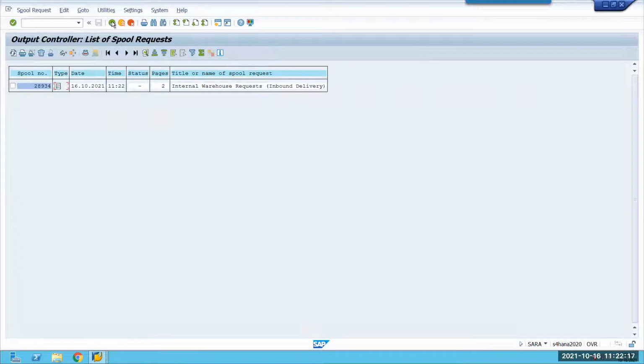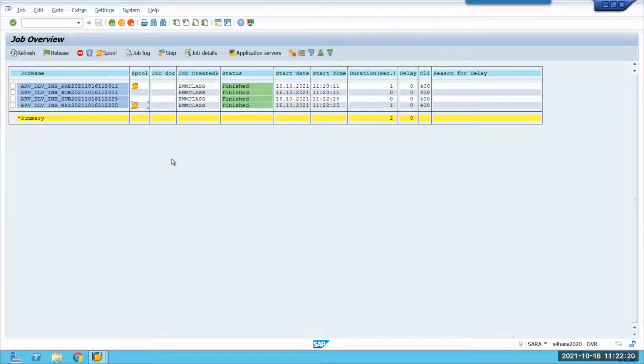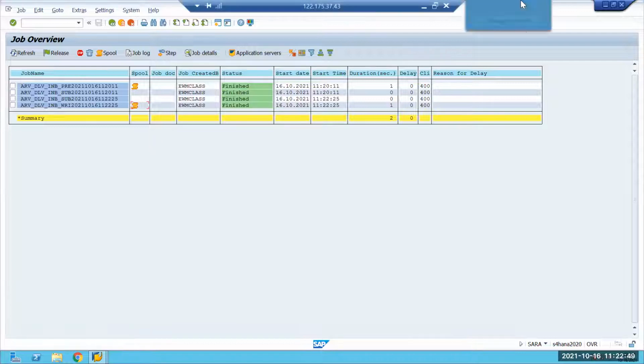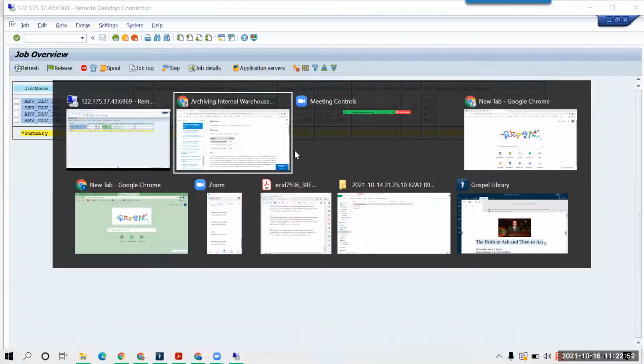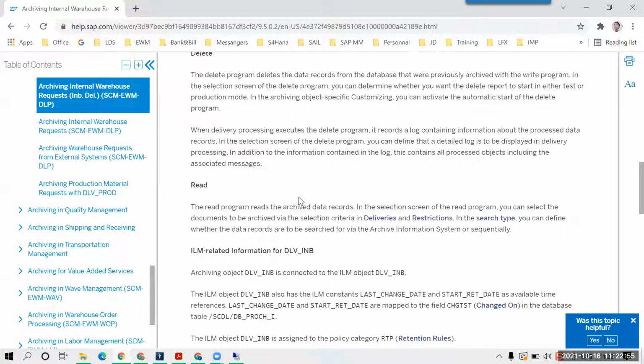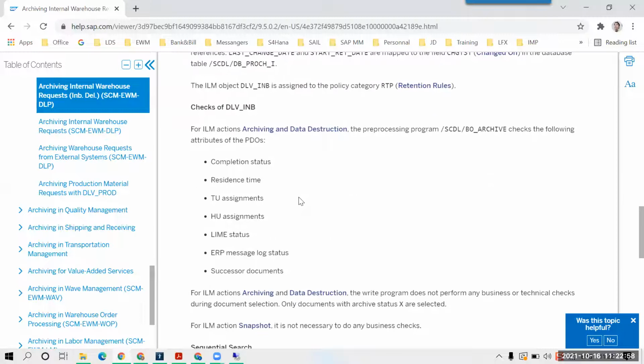So it cannot. Sir, one doubt, sir. Yeah. Sir, like direct in modules, we are not able to archive, sir. First of all, we need to archive warehouse tasks and warehouse orders. Then only we are going to archive in modules. Exactly. Yeah, you are right. As I said earlier, you have to archive all those things first and then come back here. What I want to say is, of course, the process is the same for TO or TU or anything, but you have to know the prerequisite first and then do that. Like what Bhaskar is saying, you can run for TO, it will work. Let's see.